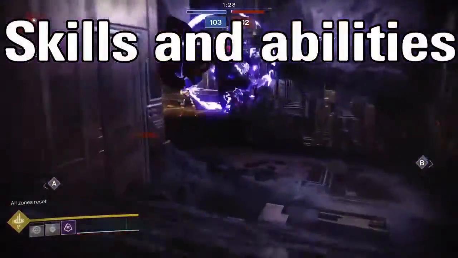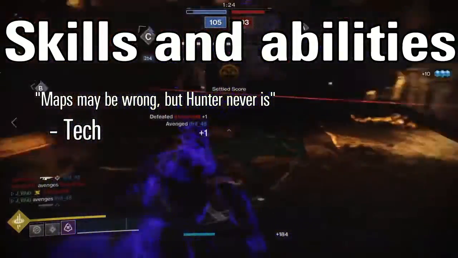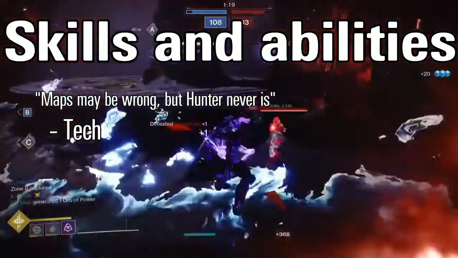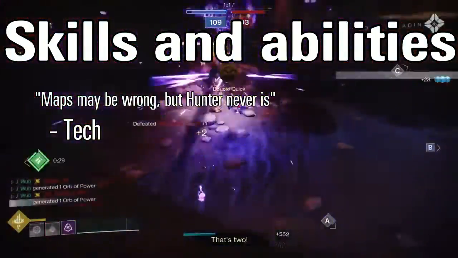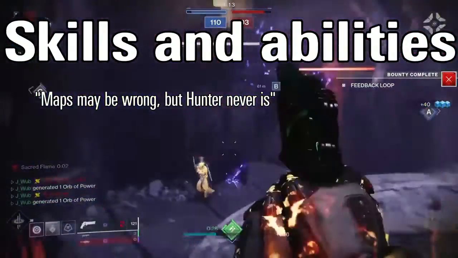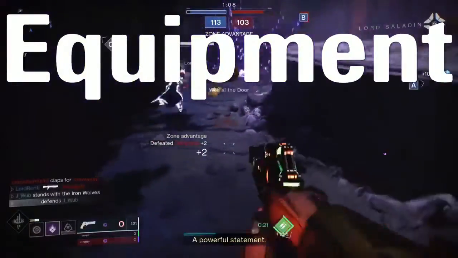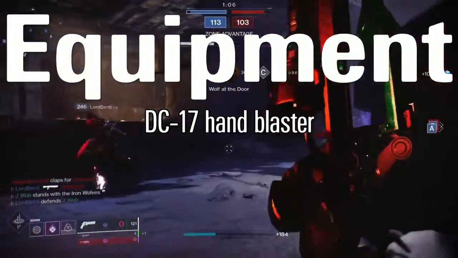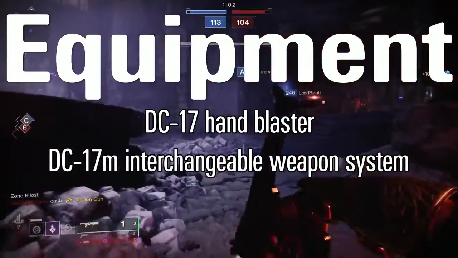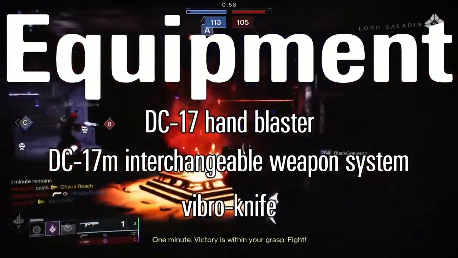So, his mutations granted him enhanced senses that allowed him to perceive electromagnetic frequencies, which meant that if the maps of enemy-controlled regions may be wrong, he rarely was. He's an agile fighter, able to perform flips and kicks while using his blaster, and strikes with his weapons. Now, he regularly utilized a DC-17 hand blaster in most of his episodes. He also uses a DC-17M interchangeable weapon system and a vibro knife.